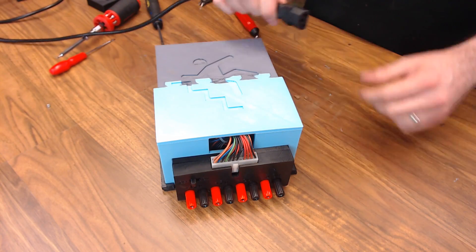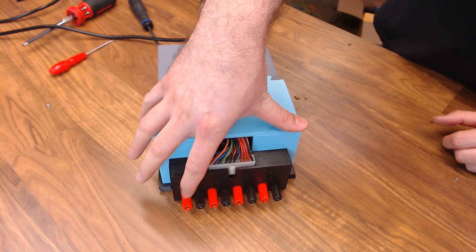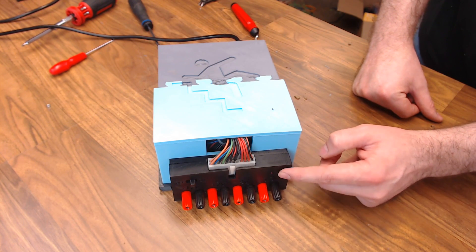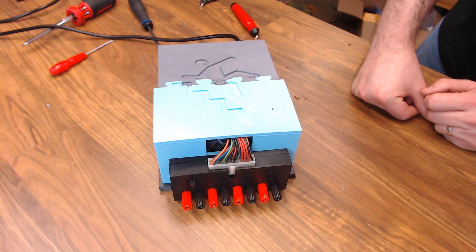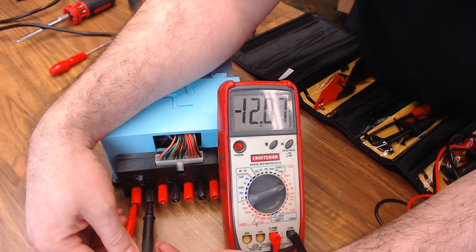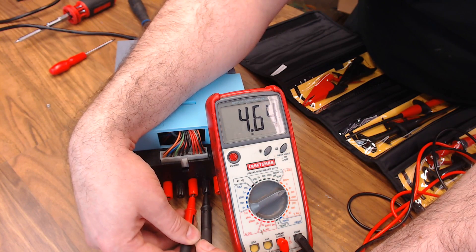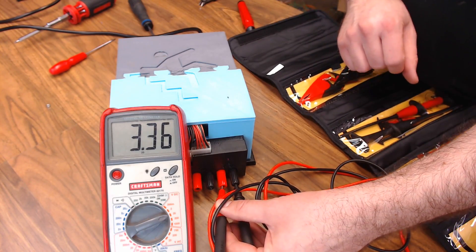Let's plug some power in and make sure no smoke comes out. Let's turn it on. I can see the LED has come on through the peephole there — I want to make something to project it out a little bit, I still have to investigate that. Let's check it with the meter. We've got negative 12 volts on the first set, 12 volts on the second set, close to 5 volts where it should be, and 3.3 on the end.